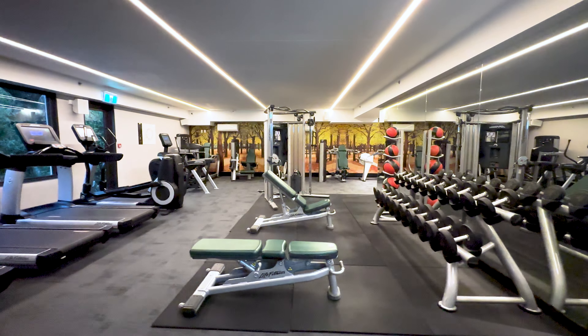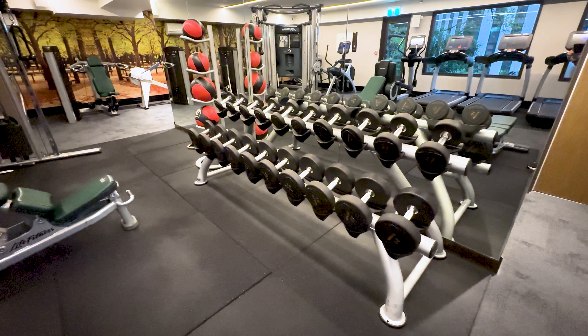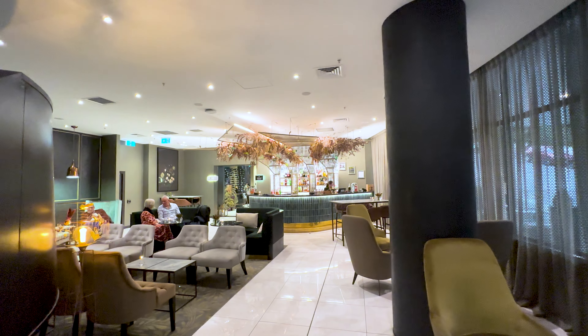There's a breakfast menu available from 6:30am to 10am priced at $32 and $42 New Zealand dollars, which is relatively expensive. As for facilities at Sofitel Wellington, there isn't much to begin with. There's only a gym, which I'd rate 7.5 out of 10 — no free weights for barbells, but dumbbells go up to 20kg with a variety of cardio and weighted machines and a cable machine. Water and towels are provided. There's also a café and bar on the ground floor, but unfortunately no swimming pool, probably because it's always cold in Wellington.